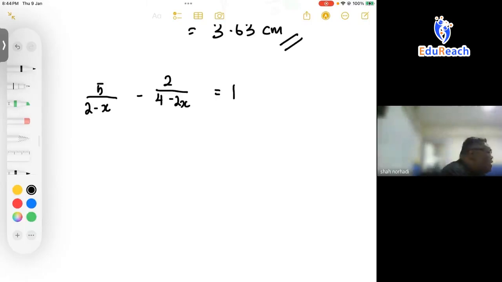I saw you started doing it, right? So what do you do? First multiply. From where to where? 5 for the 4 minus 2x, then 2 minus x minus 2. So you make the denominator the same, do you? Then after that, what happened to the denominator? 5 times the 5 and 4 minus 2, and 2 minus x minus 9. So you did this.